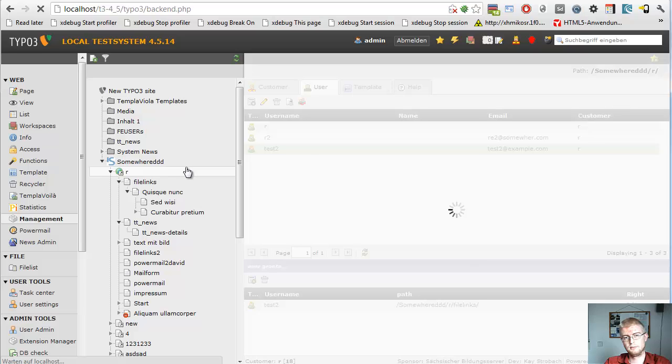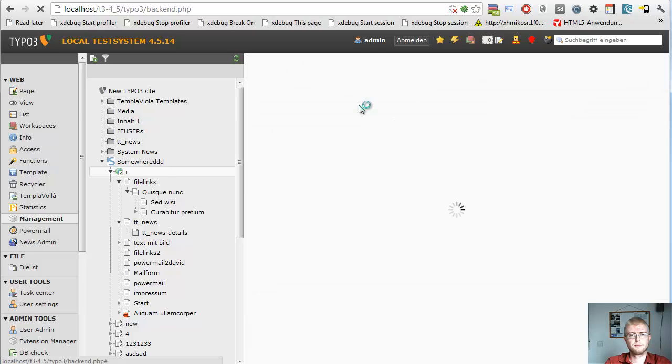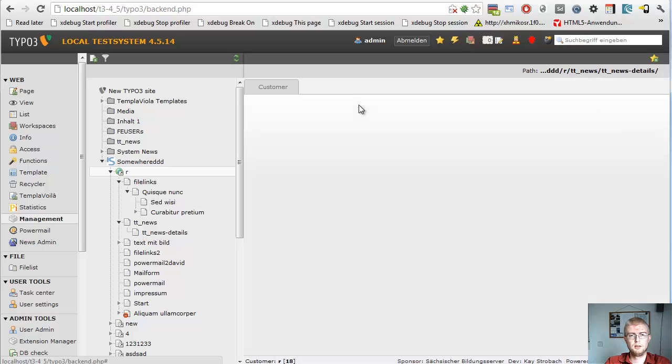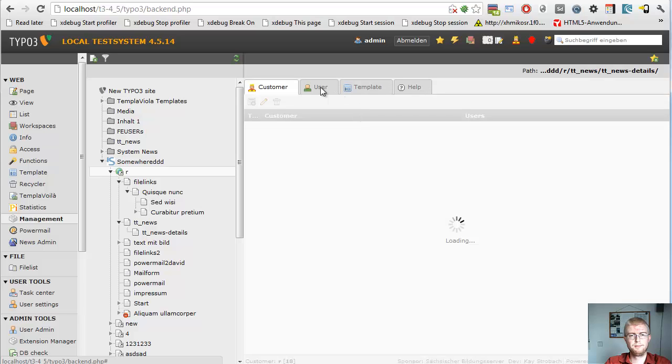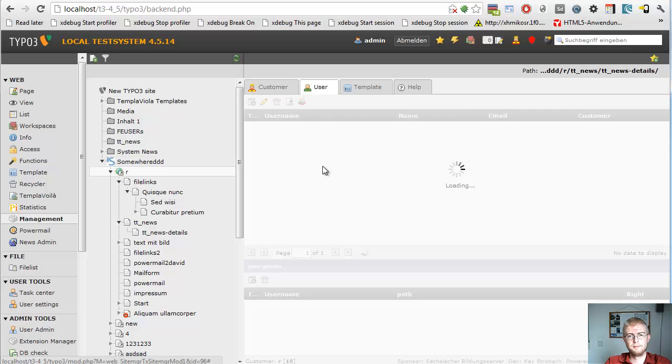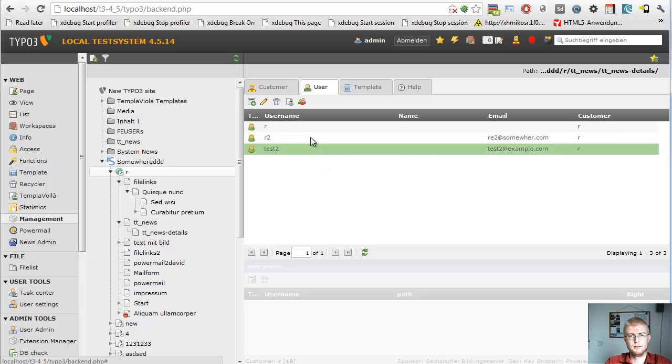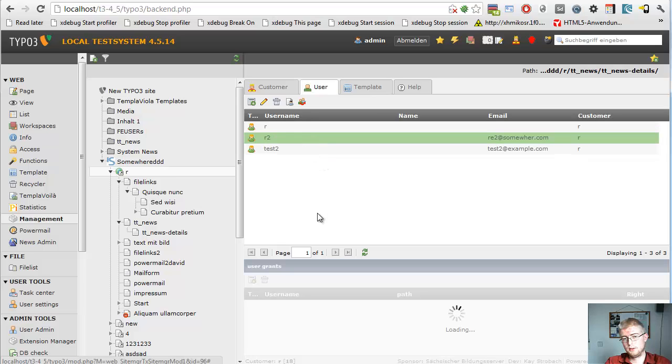As it is a development system, all caches are turned off, and so it's a bit slow. Here we go. User section. Each user has its own permissions, and so it's possible to adjust the usage and the permissions very easily.